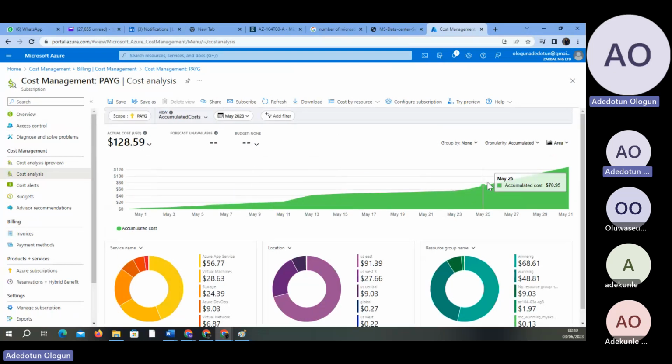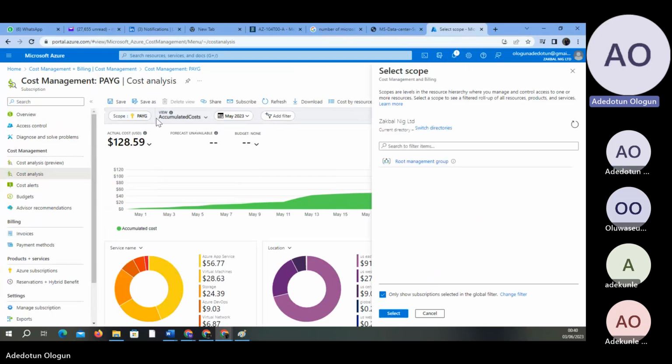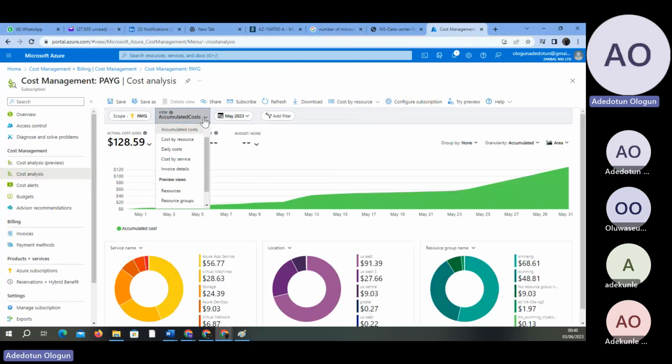Then you can begin to look at how we spent this cost. And see, okay, this is the subscription. So it's an accumulated cost.